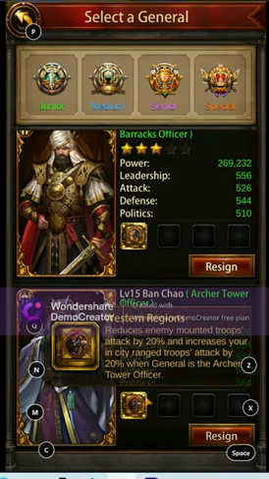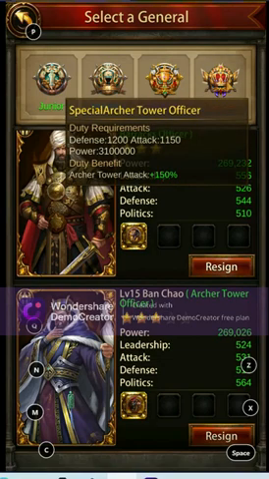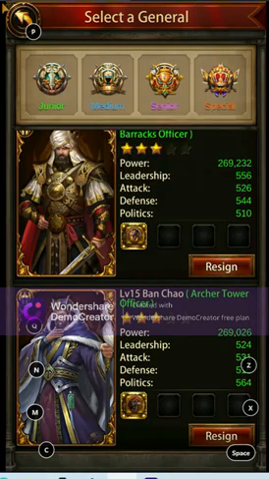Yeah, he reduces enemy mounted troops attack by 20% and increases your in-city ranged attack by 20% when he's the archer tower officer. And if you click up here, it'll also show you what the breakdown of everything is. Archer tower attack plus 150%, but I have other generals to work on before I worry about getting him to 3.1 million power.